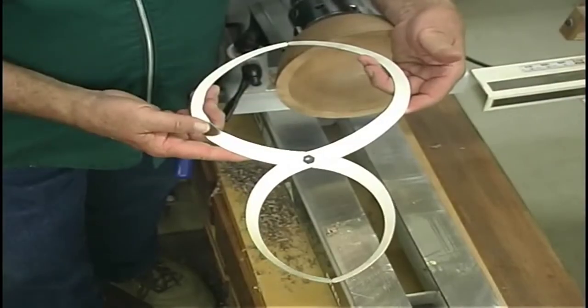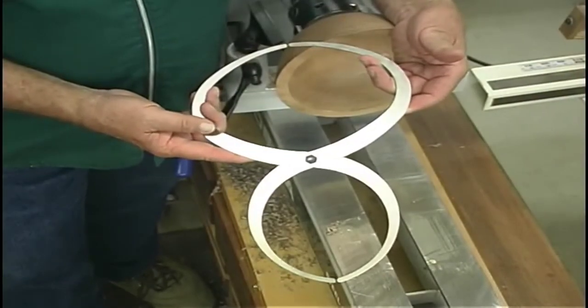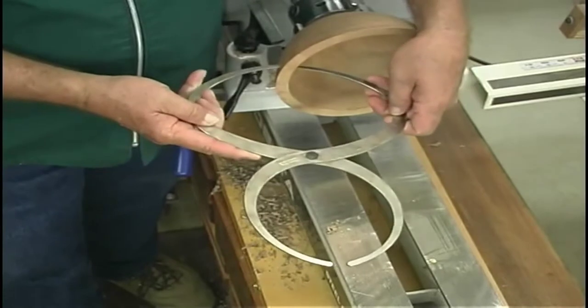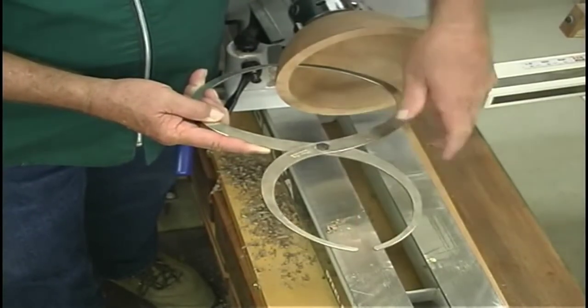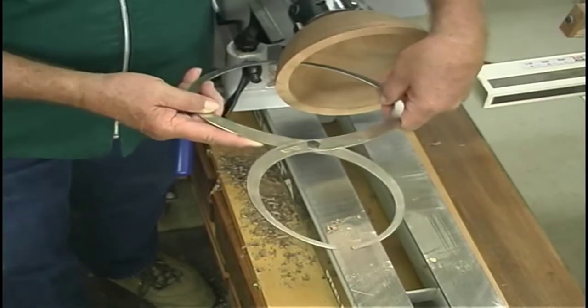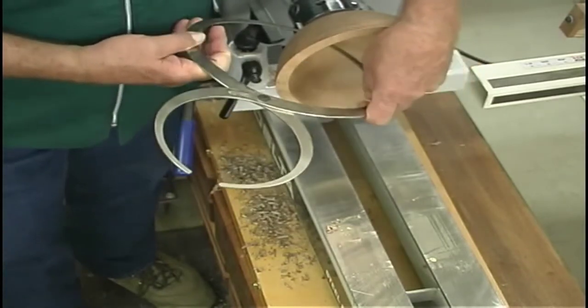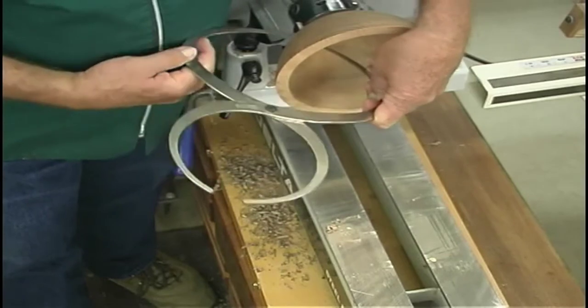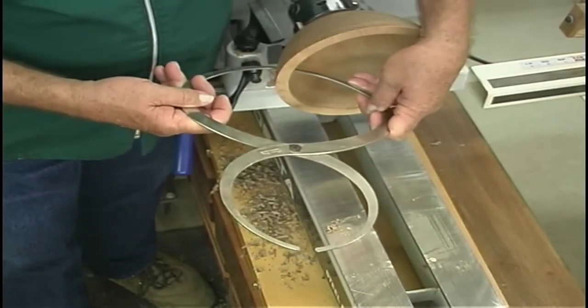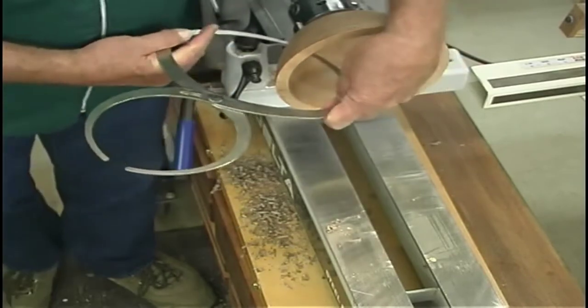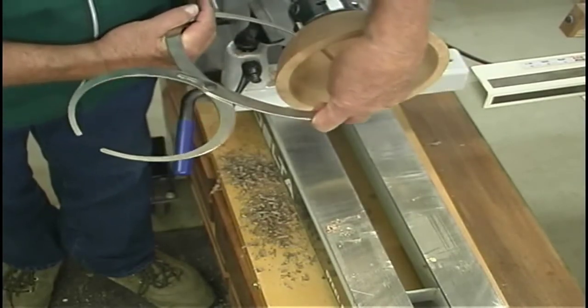The figure eight caliper is very, very simple. Just go in and make your check and whatever you're seeing is what the thickness is. You can continue down and you can see there is much more material in the bottom of the bowl there than there is at the top. This is just an easy way of checking whatever your piece is.